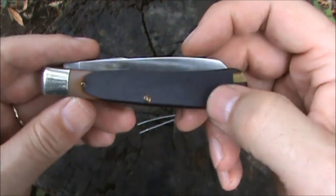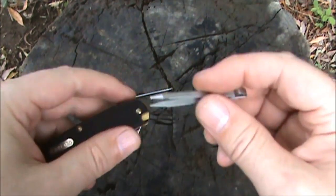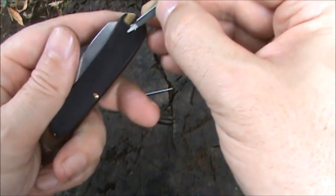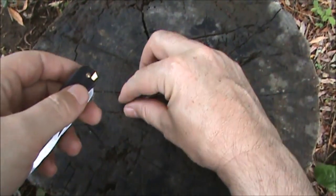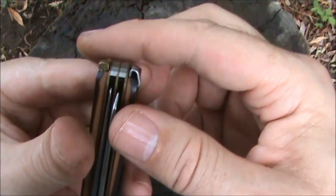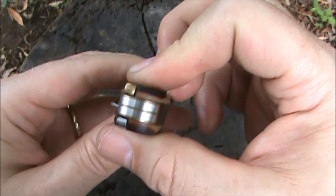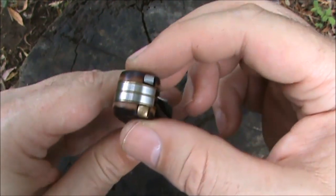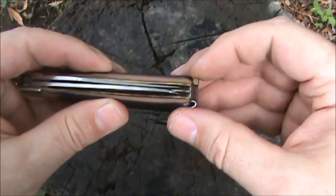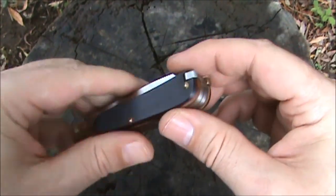And just a beautiful, beautiful knife. And, you know, to be honest, I don't know how well these would actually stay in, similar to a Swiss Army knife, but you can see they protrude around the edges a little bit. And I have to wonder how many of these are missing the pick or tweezers from it snagging on something. It's kind of flush, but they do stick out a little bit, and then definitely you can feel the edges on them.